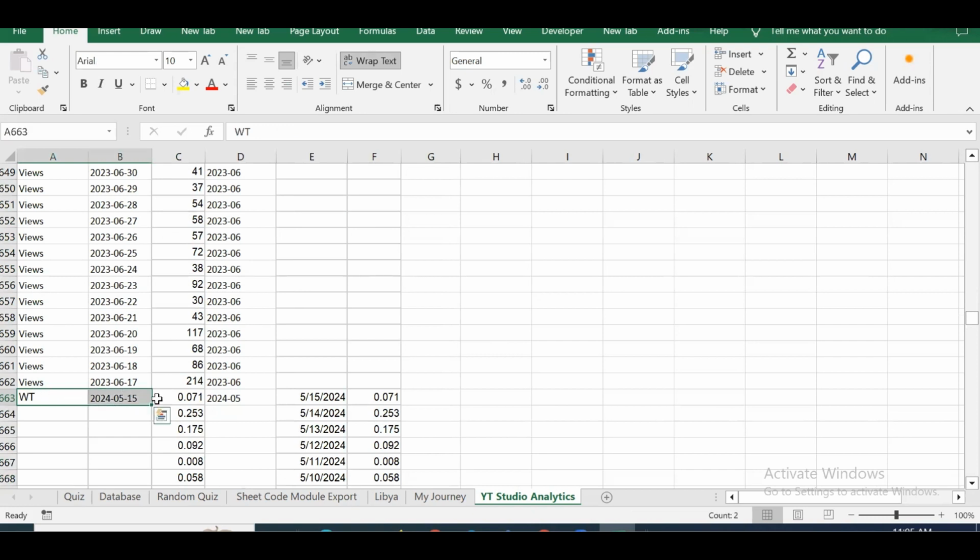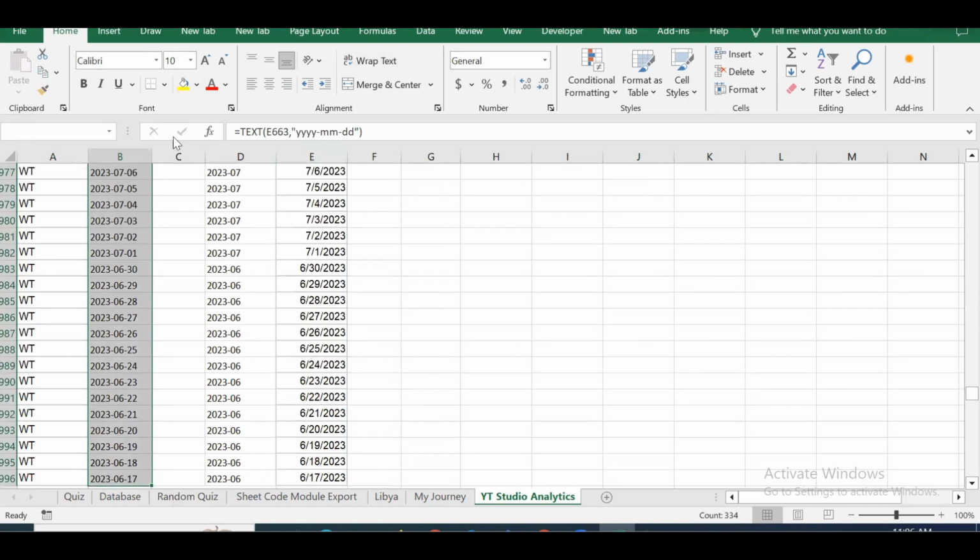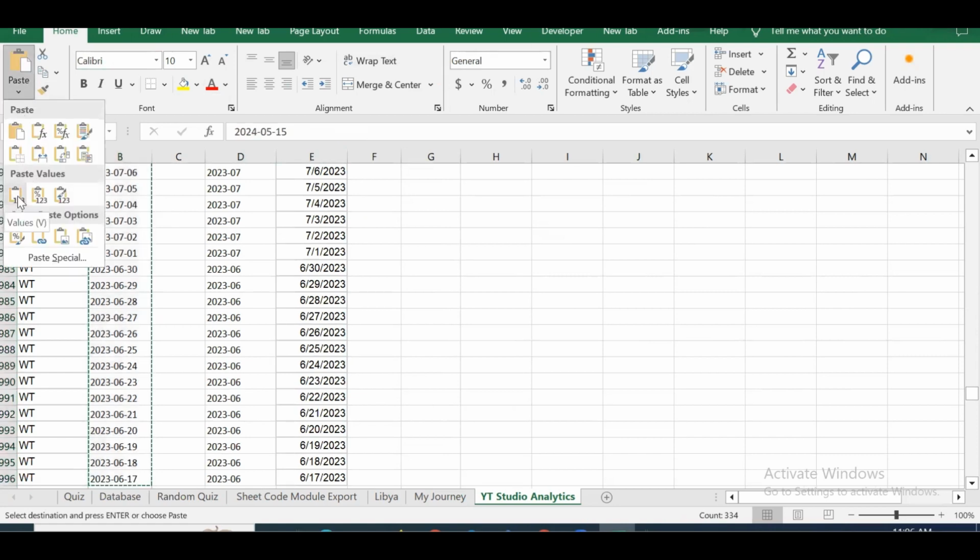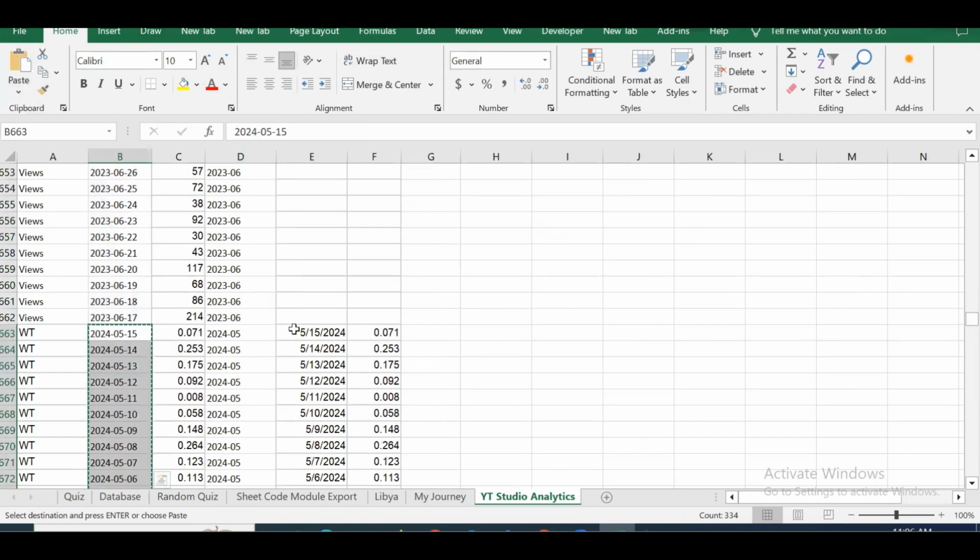Okay, we do this, and we copy that downwards. So you will see that this is coming. Now you have to remove the formula, otherwise you will lose the values, because we are going to remove this part. So you have to copy it and paste the values. Paste the values, and now you can do away with these things. You don't need these things.